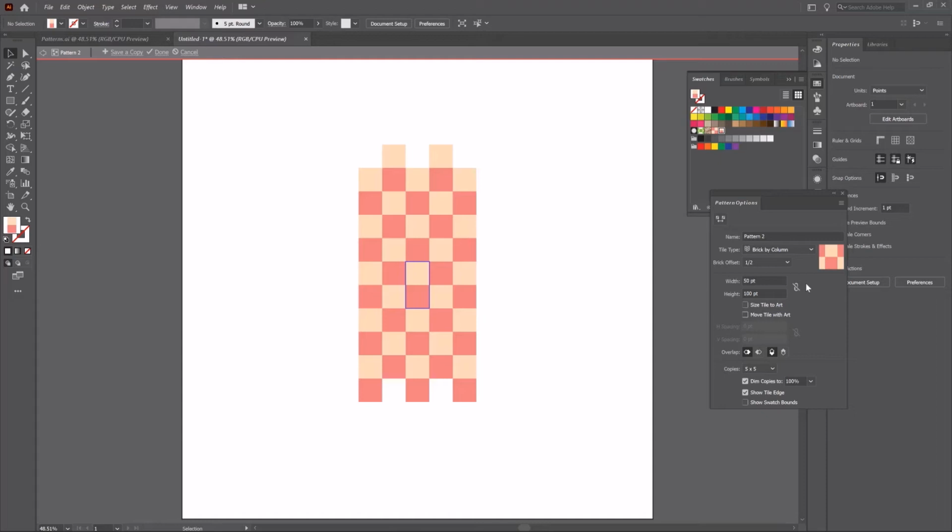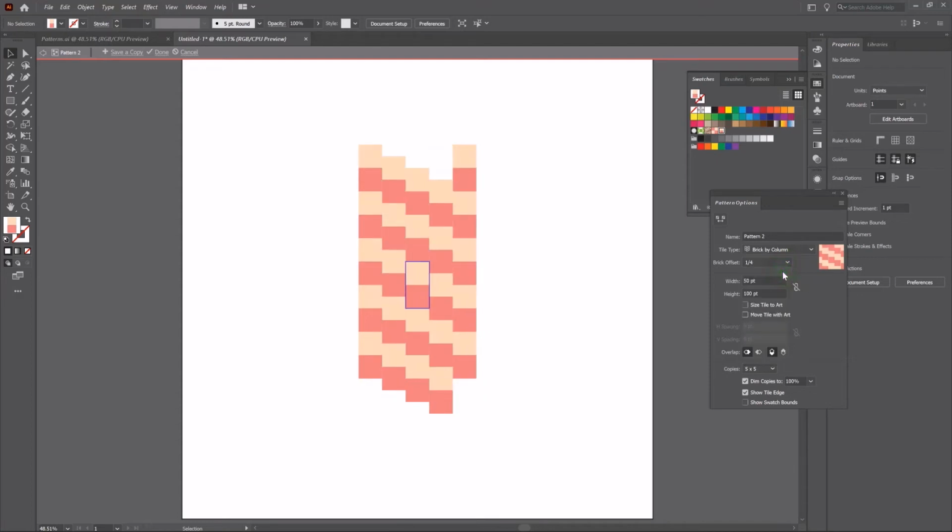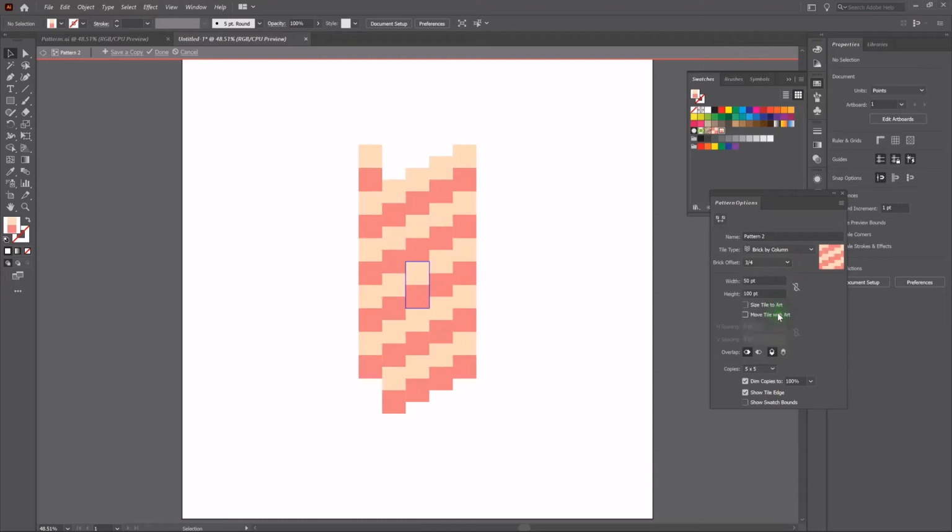Instead, let's look at staggering our patterns just a little bit less so that we create our running pattern. Let's change our offset to 1/4. And right away, that's close to what we're looking for. If you'd like to change your offset to go in the opposite direction, we'll change our offset from 1/4 to 3/4. And that is what you might be looking for. We'll stick with this for now. Let's go ahead and exit our pattern editing mode.